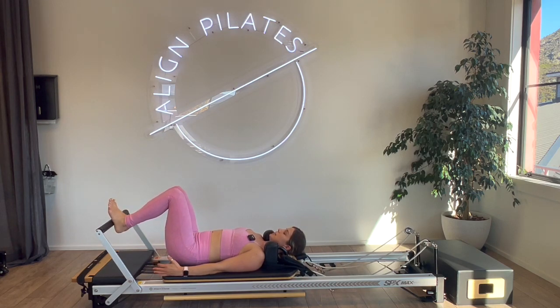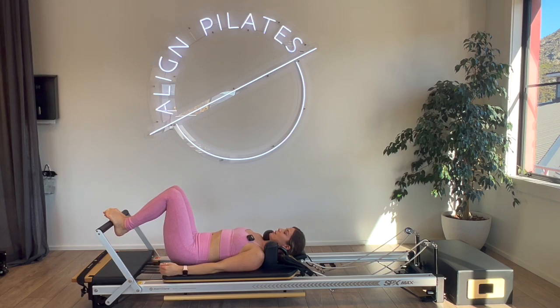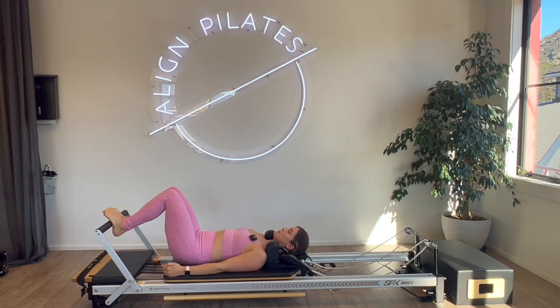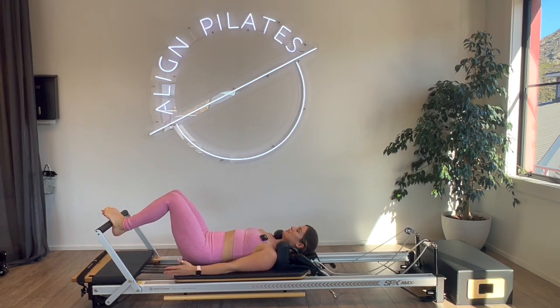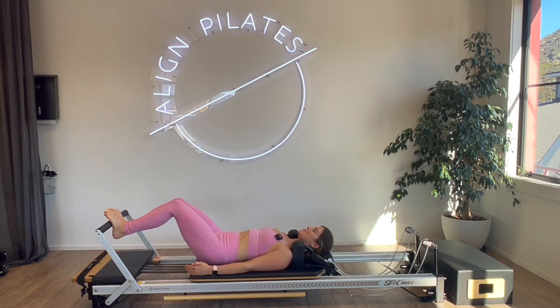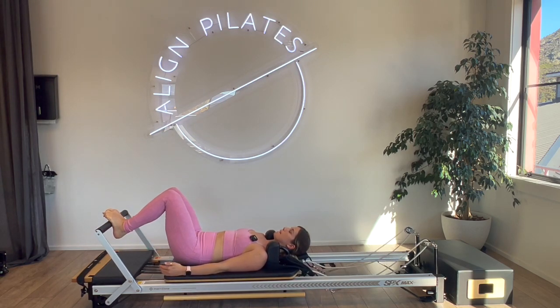Bring your feet together, knees together. We're trying to make a C shape over the foot bar. This is called birdie feet. Deep breath in. Exhale, push away. Come in. So we're really trying to make that C shape with our feet. It's going to feel really interesting. Good. Now keep squeezing those inner thighs together and try to arch the foot as much as you can. This is going to wake up and stretch some deep muscles in the feet, which we often neglect.